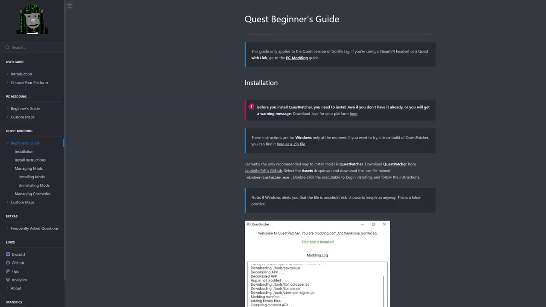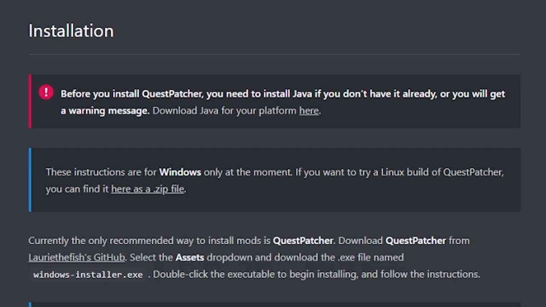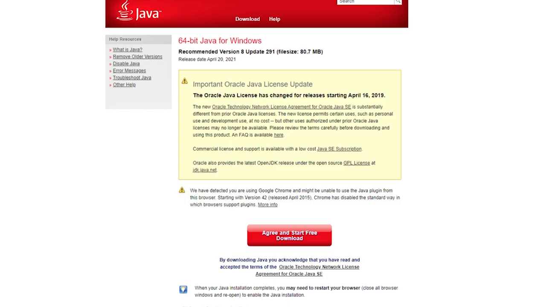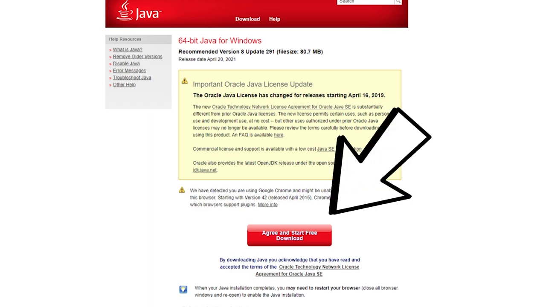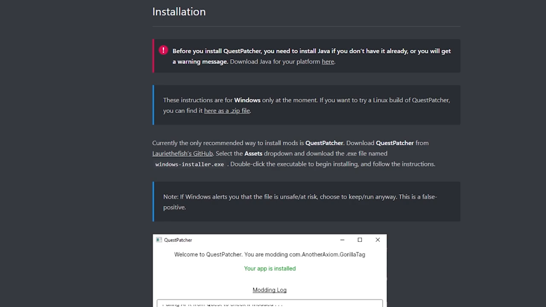The first thing you need to do is install Java on your PC. If you don't have Java, this will not work. To install Java, follow the download link right here. Following that link will take you to this site here where you can download Java. Just click this agree and start free download icon here, and that will download the software. Once it's downloaded, follow the steps and get it set up on your PC. That's all you need to do. Just follow the installer through to the end. Very, very simple.